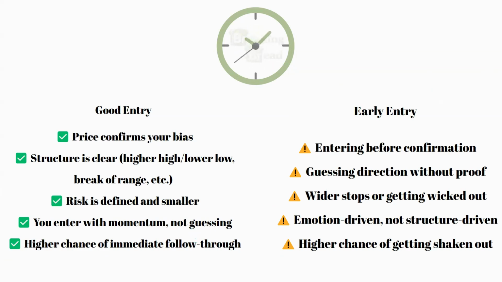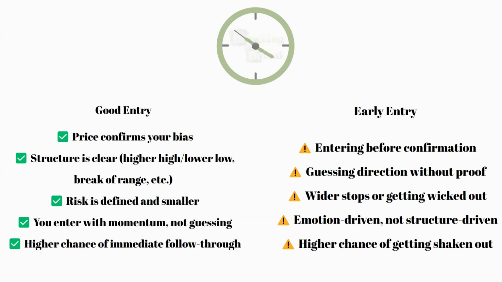Now, an early entry, you're entering before confirmation, right? You're entering just guessing the direction without proof. No structure built up, no major levels being respected or disrespected. And then with wider stops, you're getting wicked out, right? If you're trying to get in early, there's a high probability of price coming back and stopping you out of your trade or scaring you out of your trade. So that's what an early entry is going to bring. It's definitely emotionally driven when you don't have structure built up, right? You're just going off of what you think or what you feel. And that's not how we should trade. We should trade with what price is saying on the charts. And there's a higher chance of you getting shaken out of your trades.